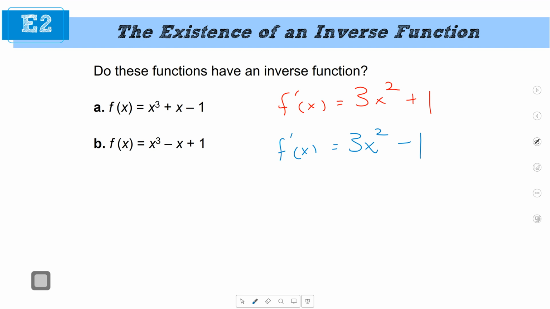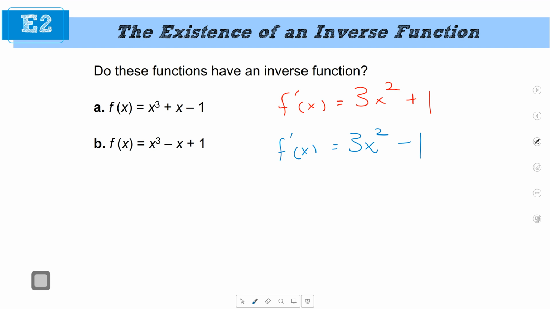Shall we start over? Okay. We'll talk about A only. If that function is strictly monotonic, then it either has to always be increasing or always be decreasing. You with me there? Okay, so to check if a function is increasing or decreasing, we take the derivative. If the derivative is positive, it's increasing. If the derivative is negative, it's decreasing.